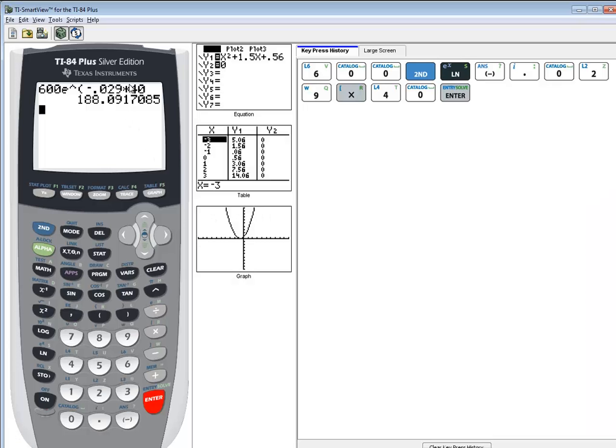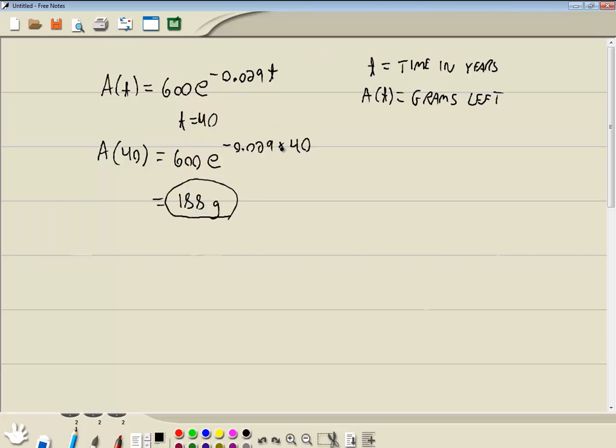Sometimes when people plug this in their calculator, instead of doing a times between here, they'll close this parentheses, then do a beginning parentheses, then a 40, and then a close parentheses. You do not want to do that. Whenever you're using the E, you always want to just do a straight times. And that's why I put an X here, just to really emphasize that. Do not put any extra parentheses in when you're working with this E to a power. It goes against order of operations.